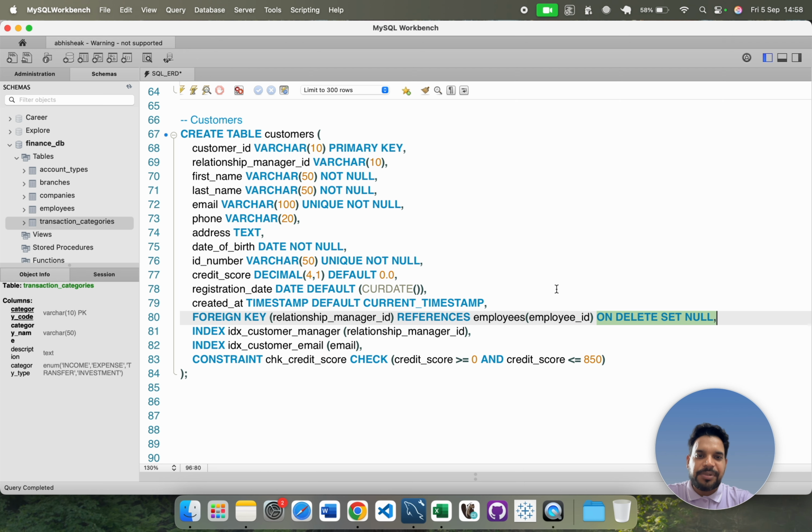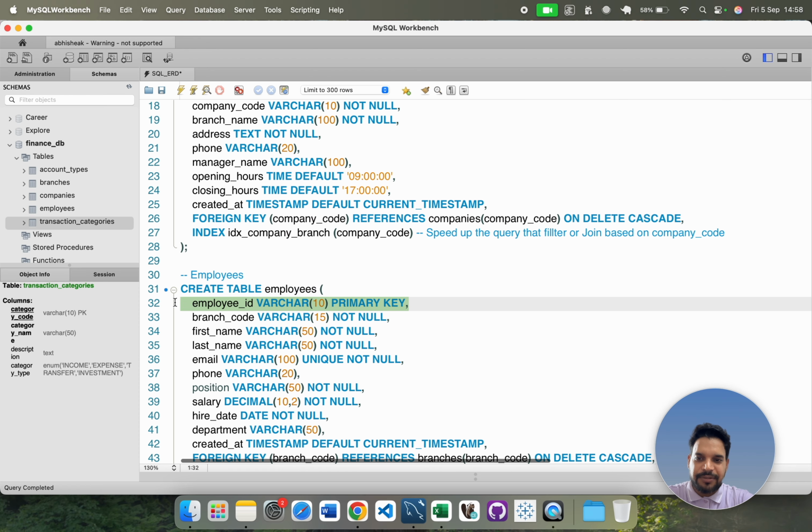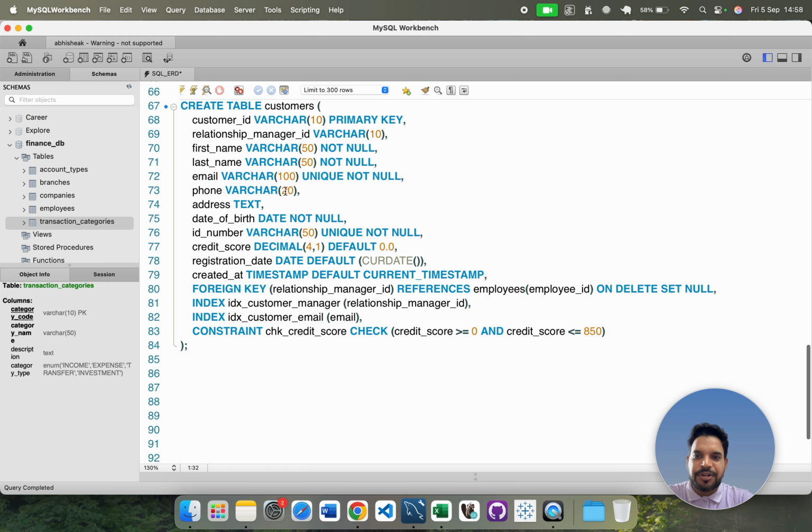So for example, if you remove this employee, your customer will still survive. Okay. So automatically against the customer, the relationship manager information is set as null. Okay. So whenever you delete any employee, automatically your relationship manager ID will be set as null. Interesting. And here I am going to create the indexing.